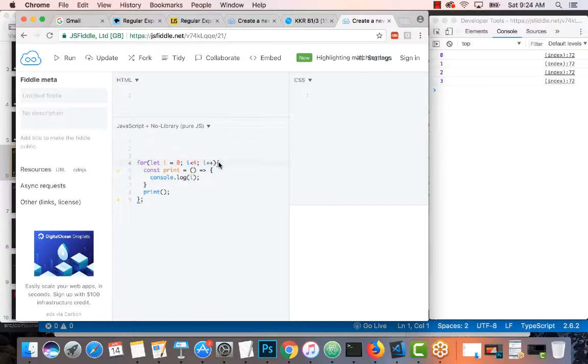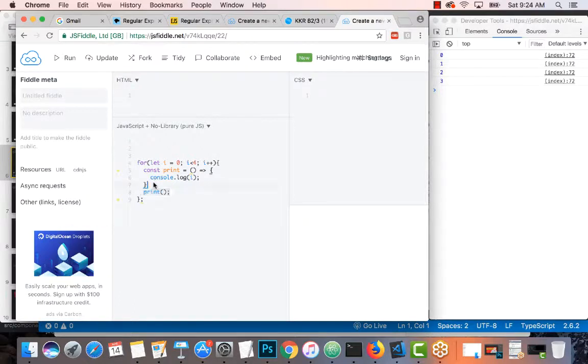So when this print function is defined, it has a closure i, and then it right away executes it. So every time this print is a new function, it's actually creating a block scope inside every time. Got it?